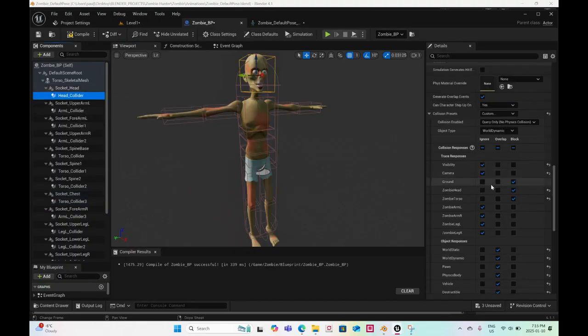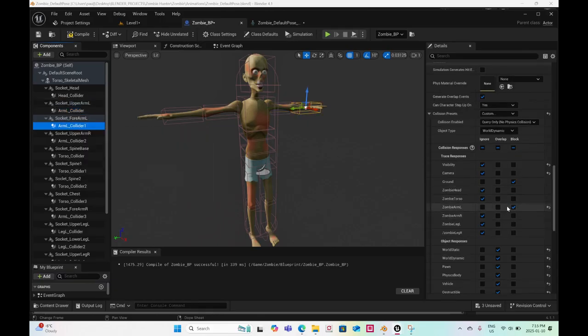So head needs to ignore, for some reason torso was blocked, but I need to ignore the torso and just have the head clicked. Have the arm left. Only the arm left should be clicked.